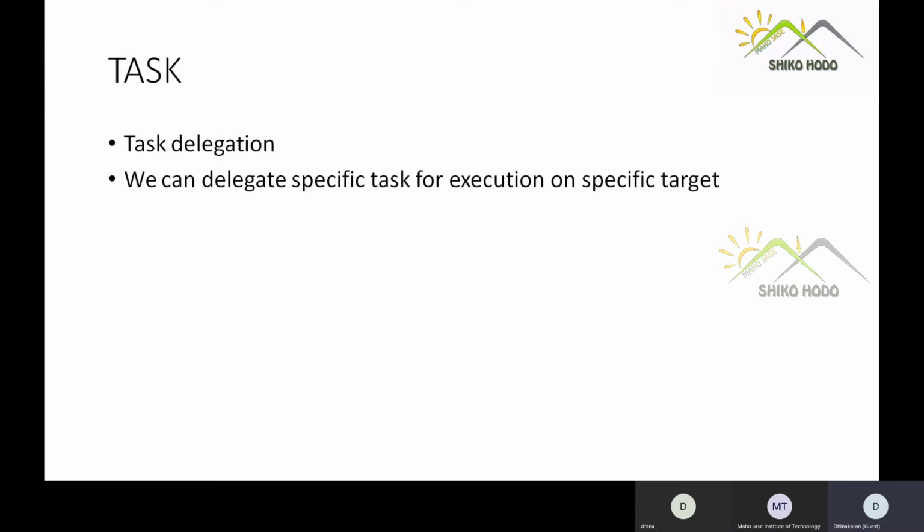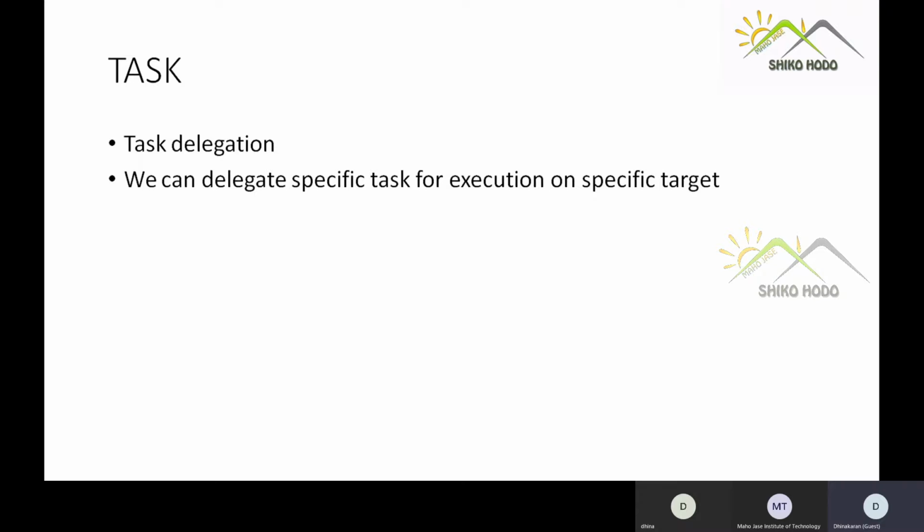So generally, what is task delegation? We can delegate a specific task for execution on a specific target. For example, let's imagine you have a server A and a server B. Your master node, and then servers A and B are your two remote nodes.